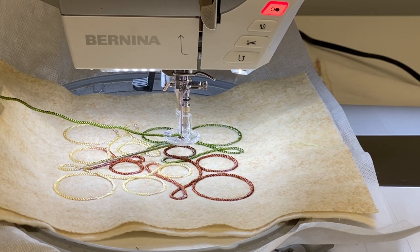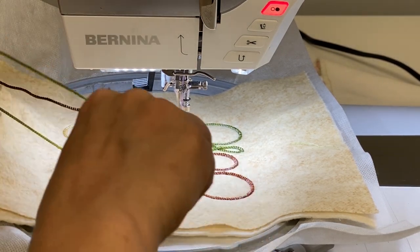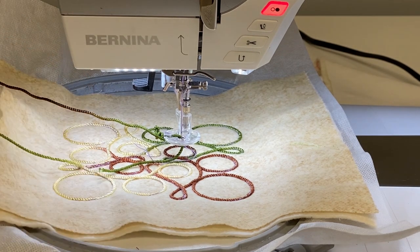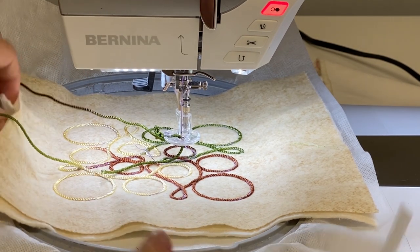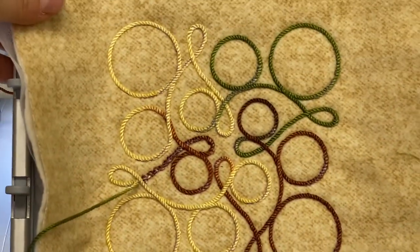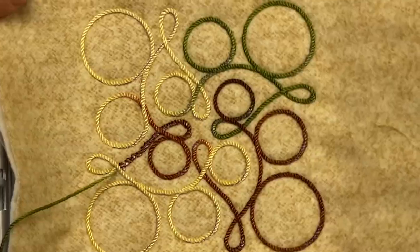All right, so we're done, and I'm gonna leave a tail long enough to feed through a darning needle to hide this cord under my finished work. But look, came out pretty good, I think.